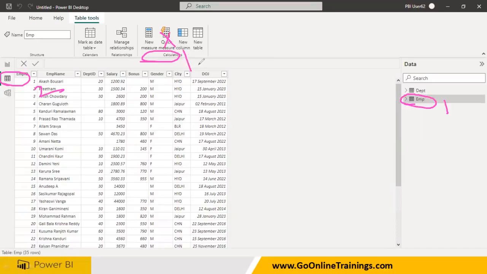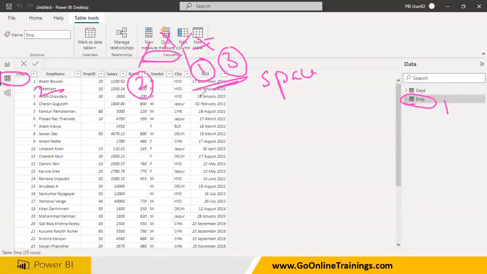So you create a new column, or you create a new measure, or you create a new table. It's very, very important where exactly we're going to be using new table, where exactly we're going to be using new column. For the new column and new table, space is required, because these are occupying the RAM space. Whereas a new measure is completely a formula, no space is required.